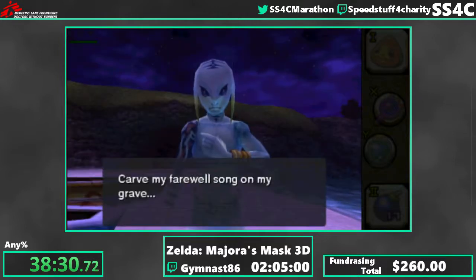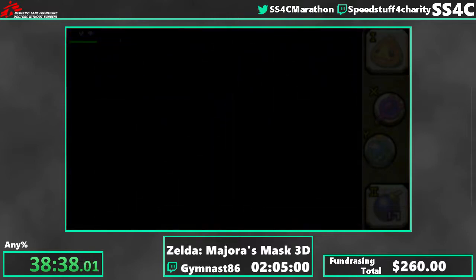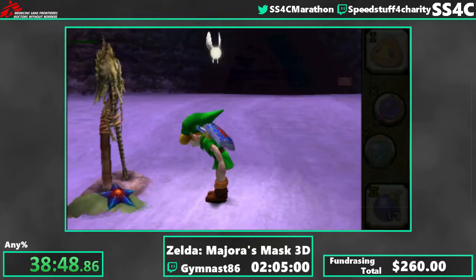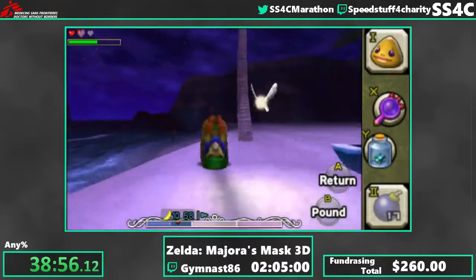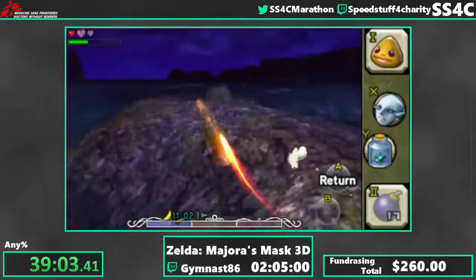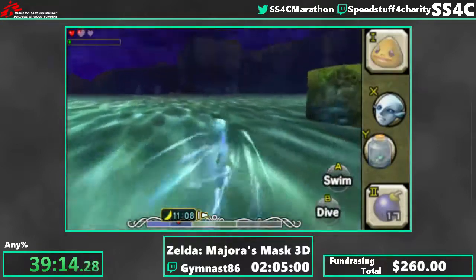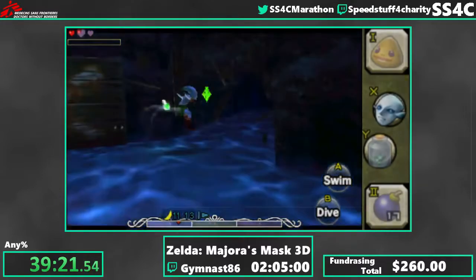So now we got the Zora mask, which is mainly only useful for swimming around everywhere. There's still one more thing we need at Great Bay, and it's the hookshot. I'm going to equip the Zora mask. Jumping in and out of the water like this is actually faster, as long as we have magic. If we don't have magic, then we can't consistently go at fast speed, so we just have to kind of mash the R button.